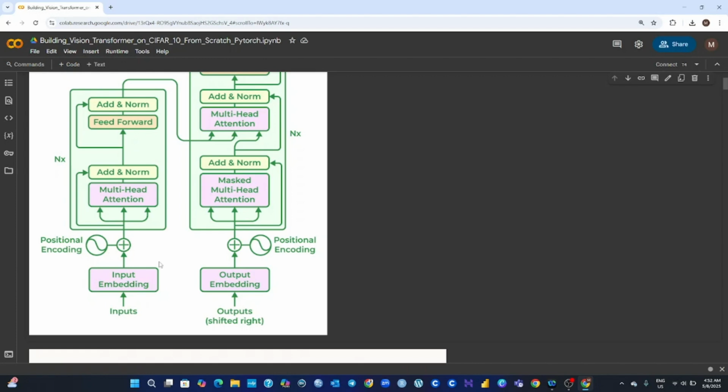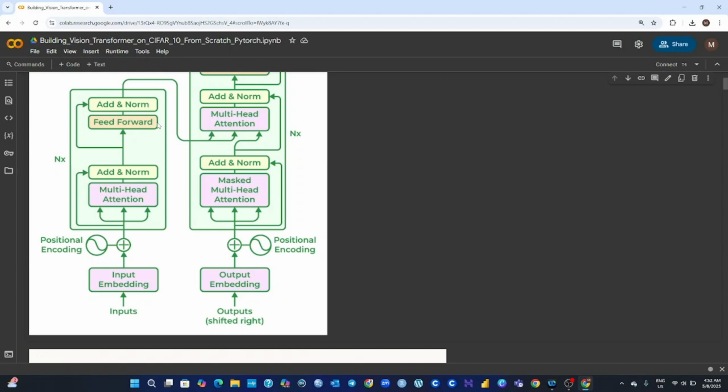After we combine these two things, we pass them to a transformer block, which consists of a multi-head attention layer. Then we apply an add and normalization layer. Add is the residual connection, which adds the raw input from before the multi-head attention to the output of multi-head attention, and then normalizes it using a norm layer. Then we pass the output of the add and normalization layer to the feed forward layer.